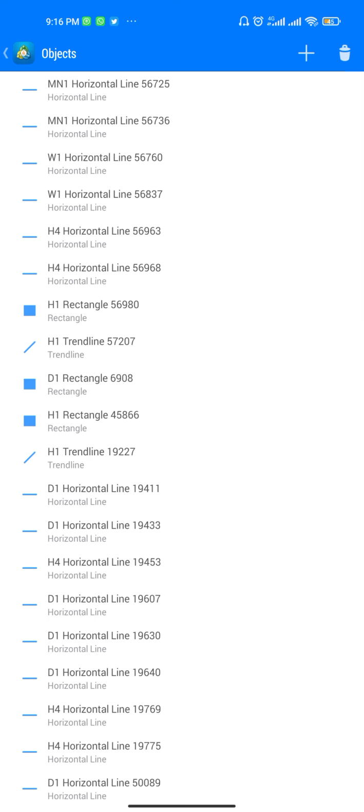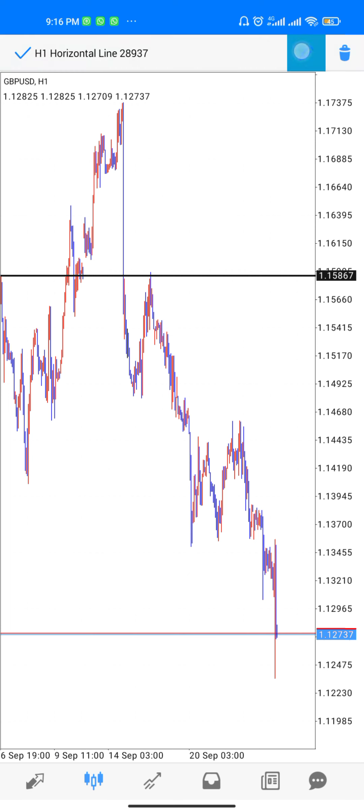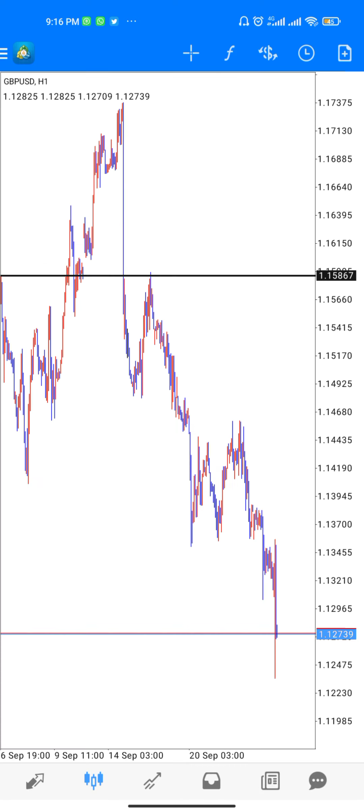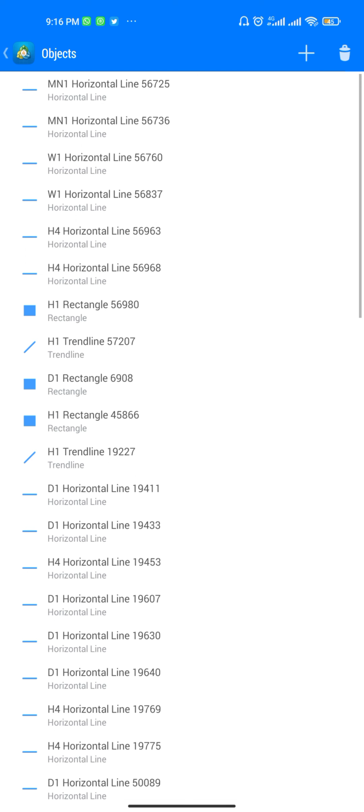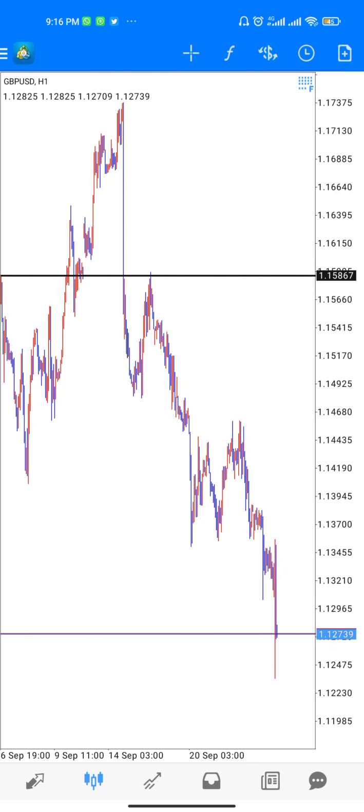If you want to mark, let's say for example you want to use the horizontal line, you can see it's showing here. It doesn't come bold like this. You have to hold it and you click on this pen sign to edit. You can see I changed mine to 4 pixel, put it at black, and you can decide it should be showing on all time frames and so on. Then if you also want to add another tool over here, you can pick Fibonacci retracement tool.